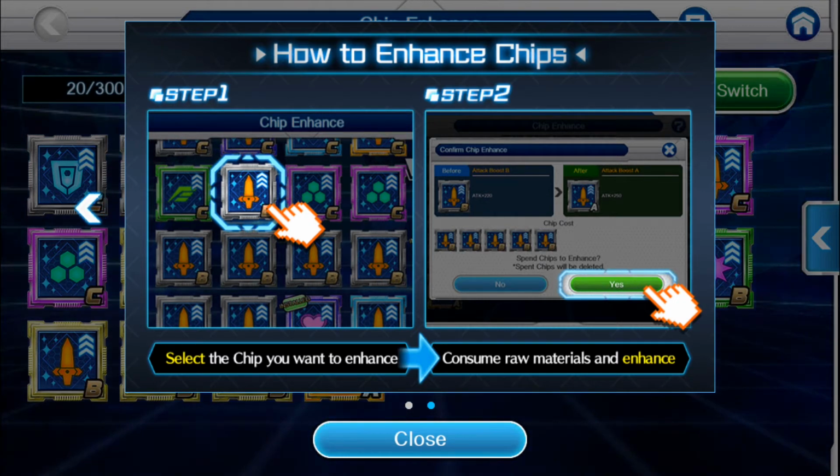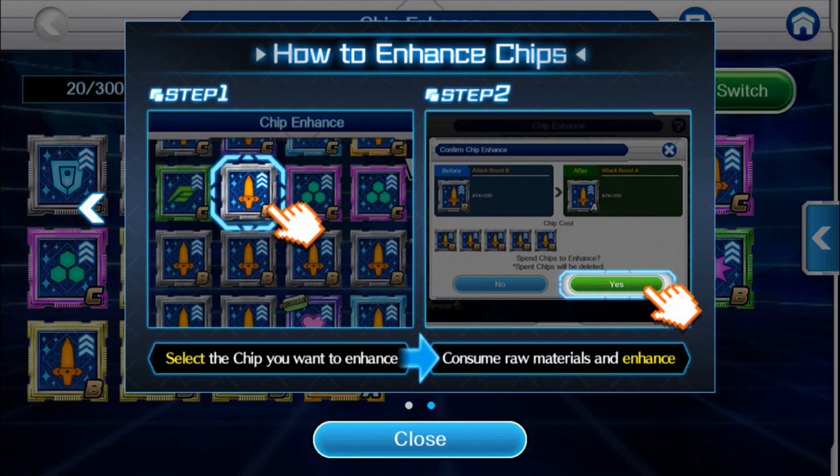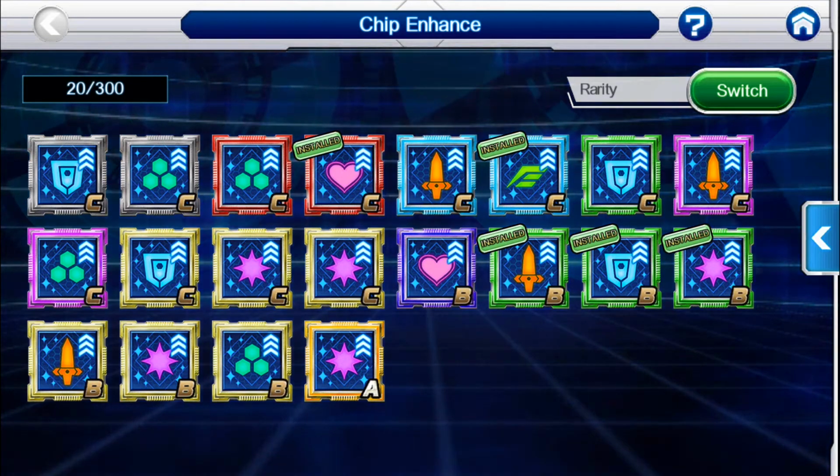Yada yada yada, things I'm going over with you guys anyway, and I already realized I made a mistake. I seen some S-class chips in there, so there's got to be a better tier than A. But what we're here to do right now is enhance chips.